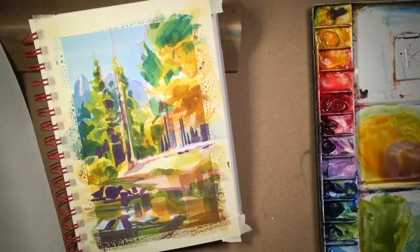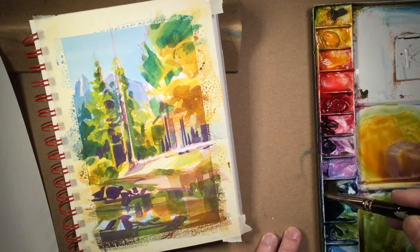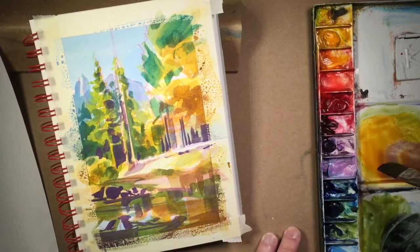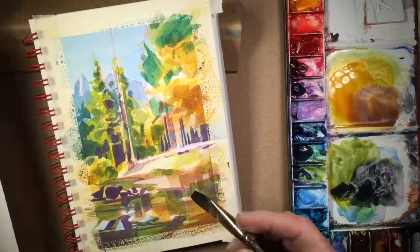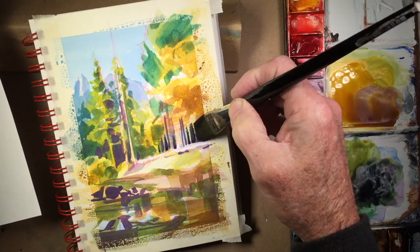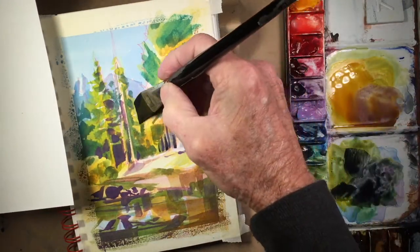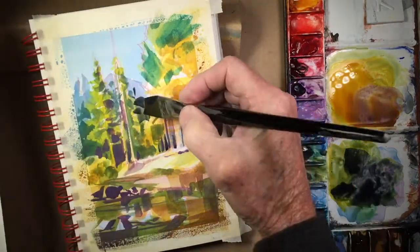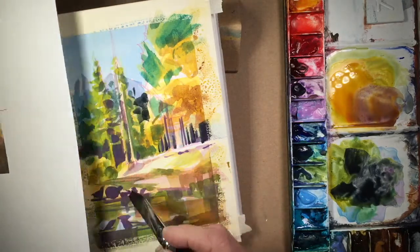And now what seems to be darks in here really isn't dark yet. So I'm going to add some darks to make this thing pop, and then we'll be done. So I know we're going to have some darks coming along in here. And that helps. I know we're also going to have some of these darks defining this little guy and going up into this mountain. A little bluer than that, but I'm just going to leave it. For now, I'm just doing this little study, if you will.